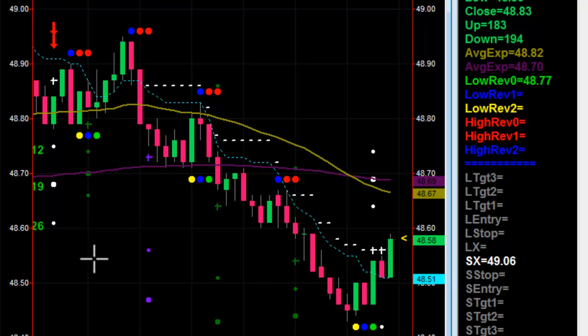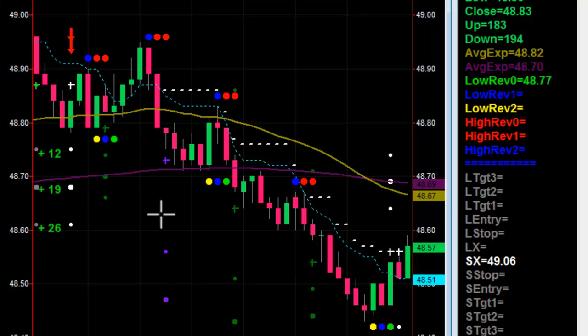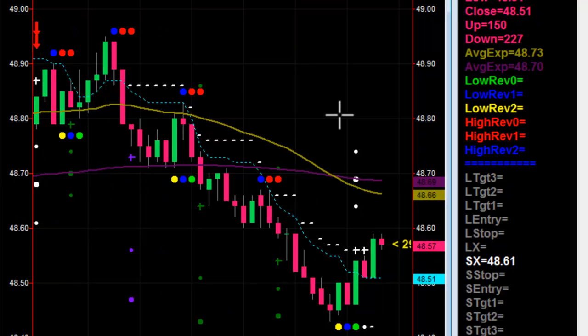So if you had 2 positions, you could have made 19 cents and 31 cents. Or you might have went 19 cents and 26 cents, or 26 cents and 31 cents. Remember, every penny is $10, so that's a $310 move on the trailer. That was a $190 move to target 2, etc., etc. And that's how we trade the counterpunch. Whether this was crude oil or any other market, you do it the same way.